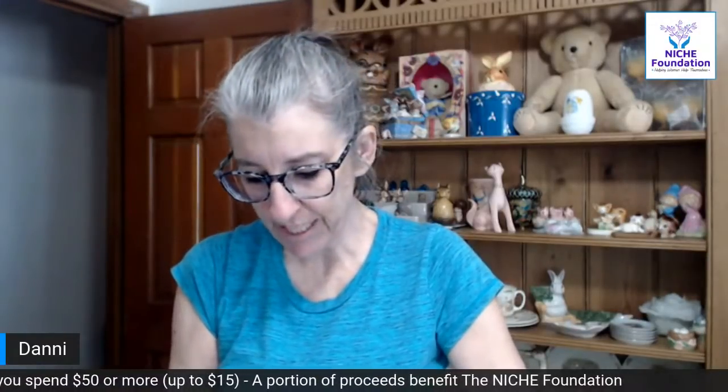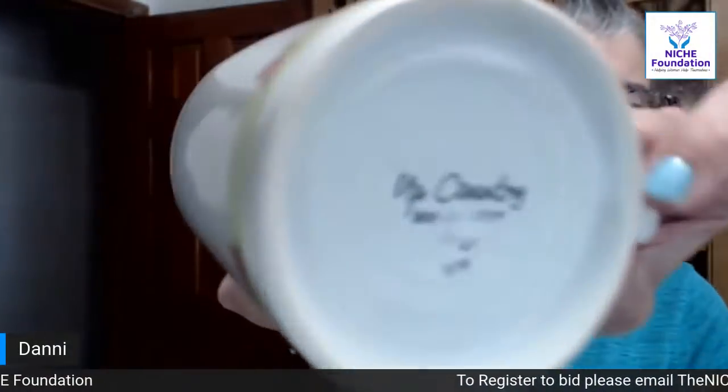Okay. So we got the kitty and the doggy. You're going to get them both because they do match and they need to go together. Up country. Hold on. The tag is over the name. Do I see $12 with LLB Vintage and Pretties? This is not a name I've heard before. Welcome. Yeah, it's upcountry is all it says on the bottom. There you go. So doggy and kitty mugs in giftable, clean, nice condition. And we are at $12.